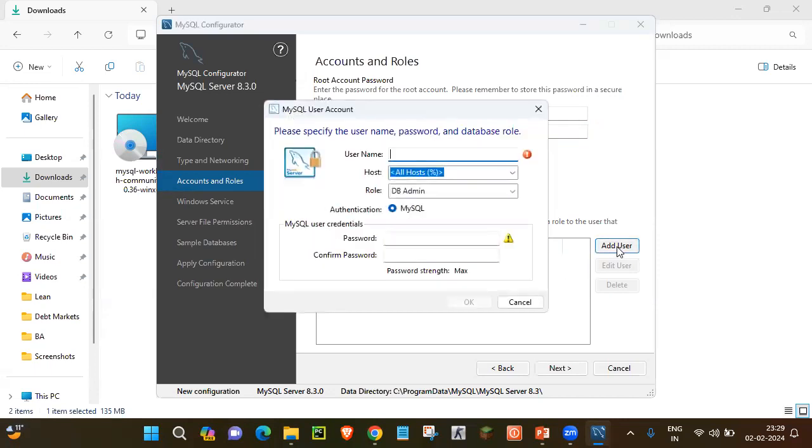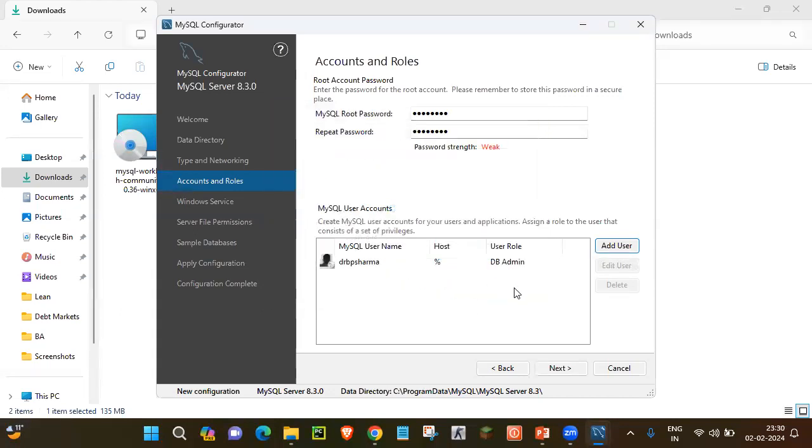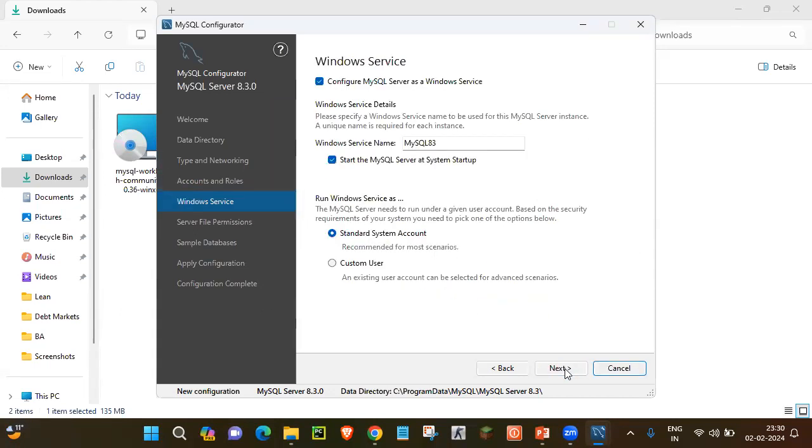Just click add user. It automatically chooses the username, or you can put in your own name. Just like I'm putting my own name, Dr. BP Sharma, in this. You can write your own name or any name of your choice. Okay, it'll ask you for the password again. I'm putting the same password again, or we can choose another password. You can do anything in that. Just say okay. Your user is there. Just say next.